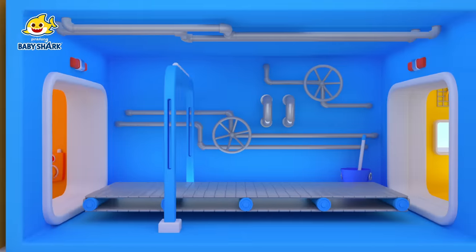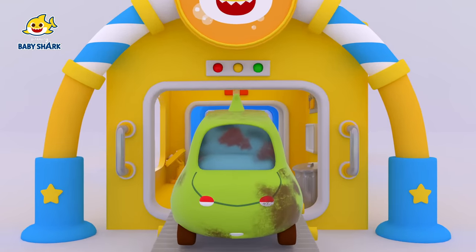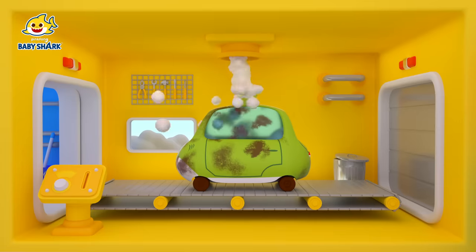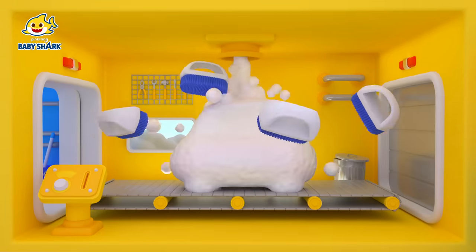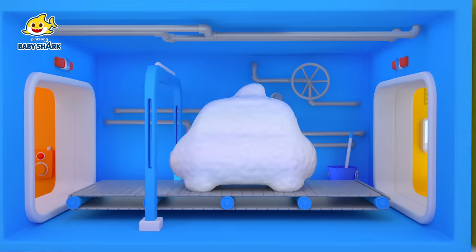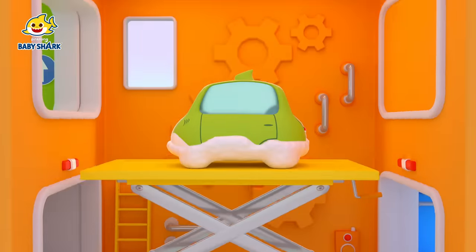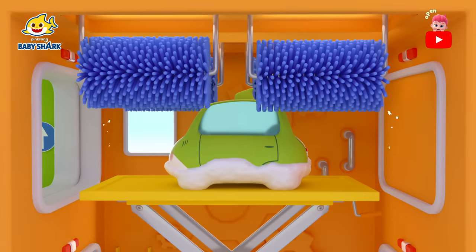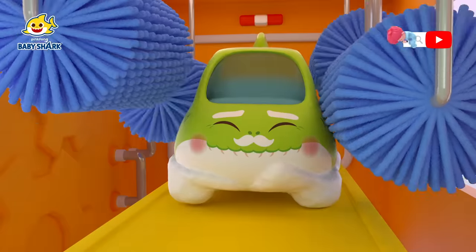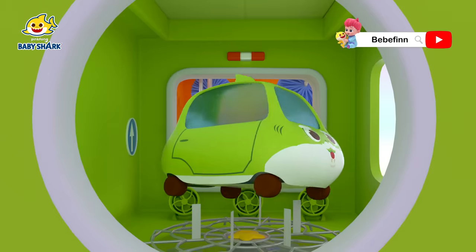Time to wash the car. Scrubbing bubble bubbles here and there. Now look around, it's so bright and shiny.